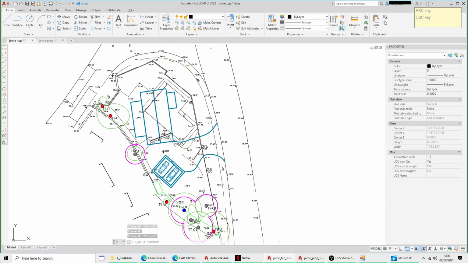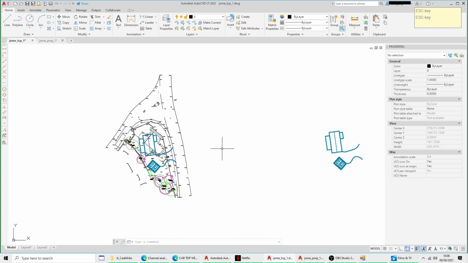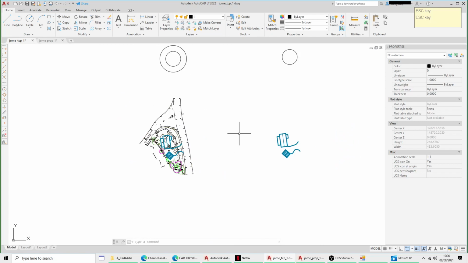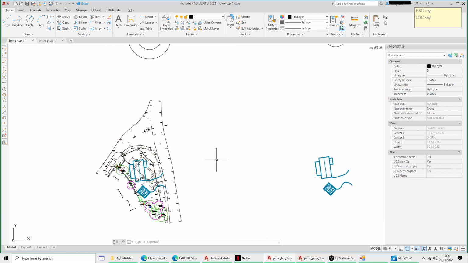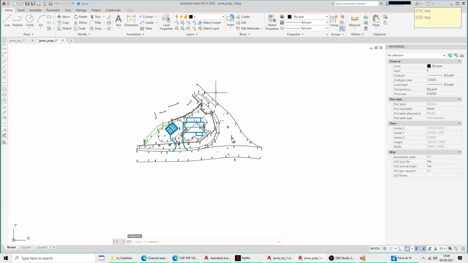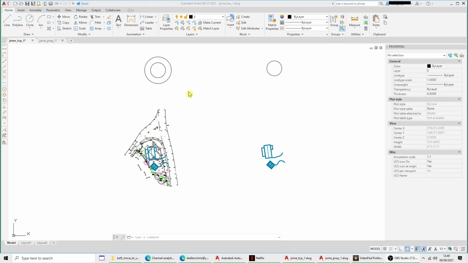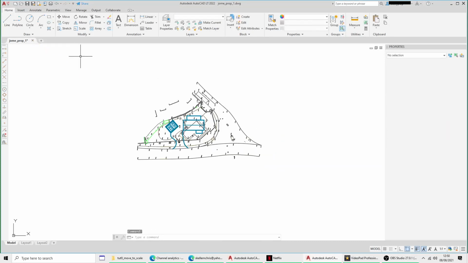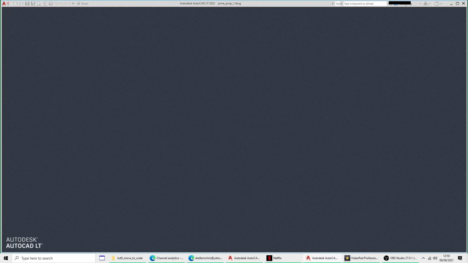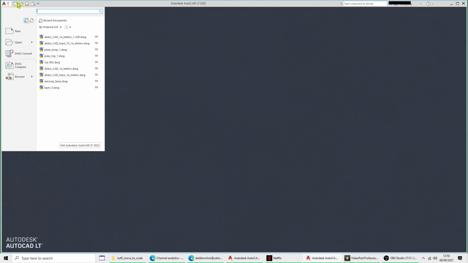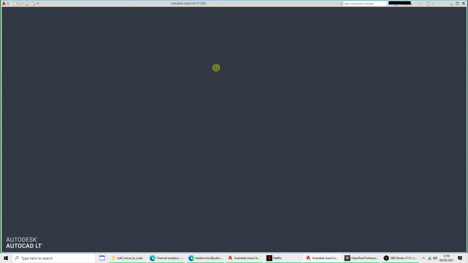This is my method anyway. I mean, you don't have to follow it, but it'll give you an idea of what's needed to deal with drawings that have been rotated and scaled for that matter. And one final thing just to have a look at, because you may encounter these. I'll just close these drawings, and load in this drawing.